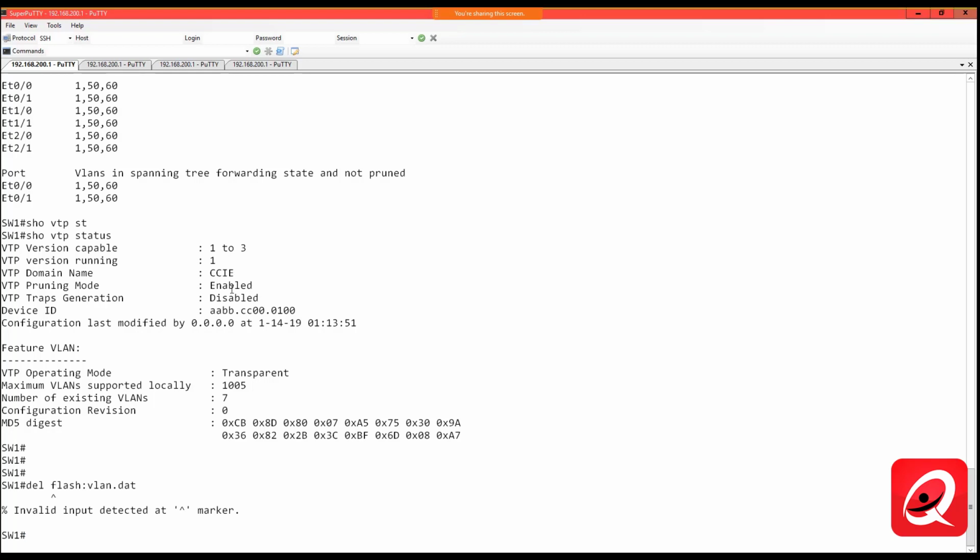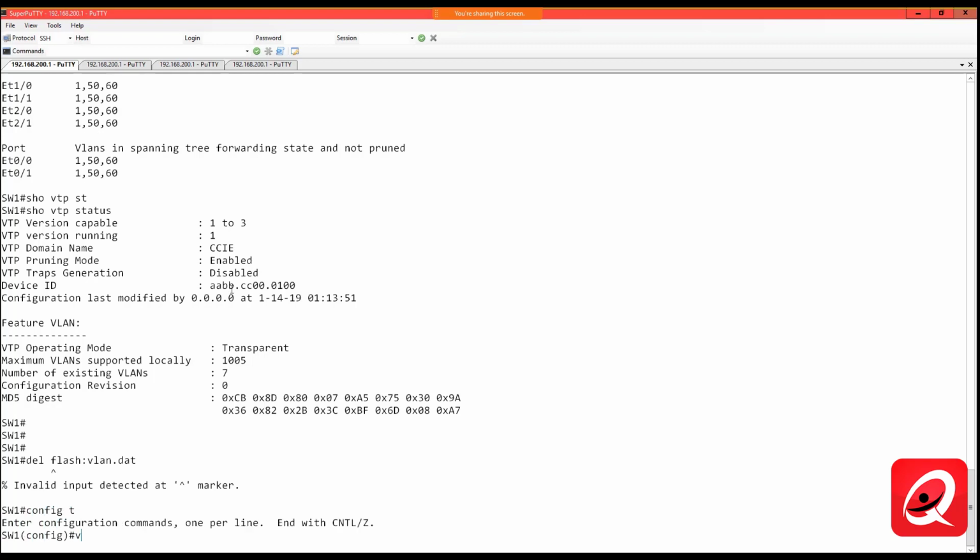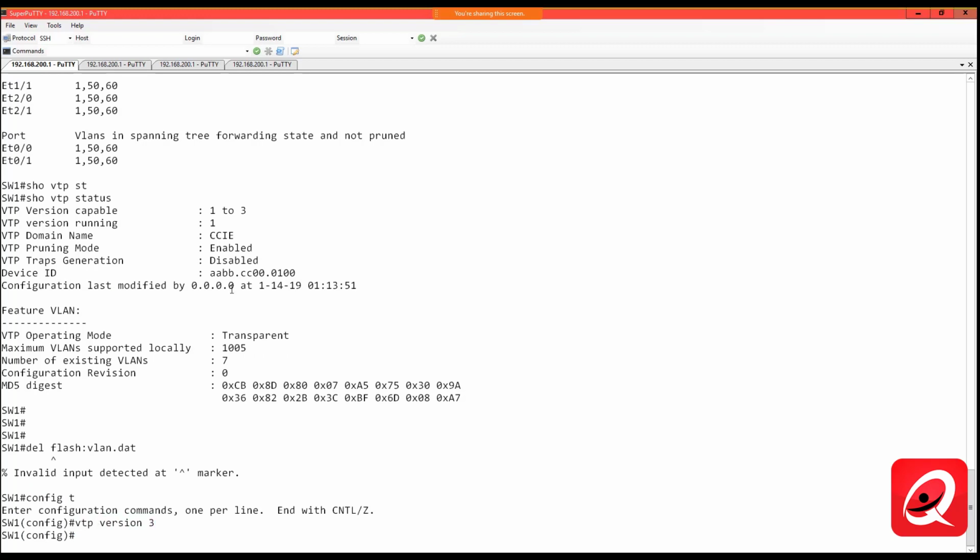So before you enable VTP version 3, you need to verify if the domain name is set to a non-default value. And if it hasn't been done, you need to go ahead and set the domain name and configure it. What's going to end up happening is that if I come into my switch and I say VTP version 3, it'll take the command now, but if I had a null domain, it would not allow VTP version 3 to be set. I would have to set the domain name first. All right.